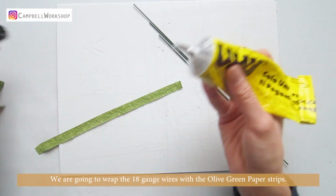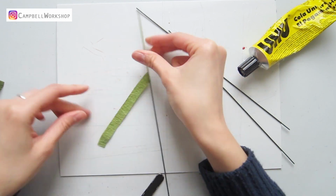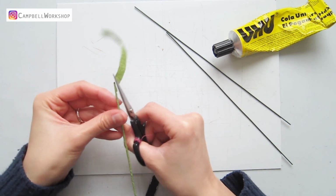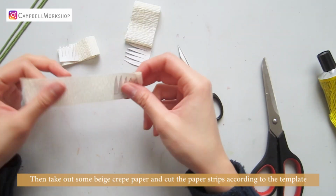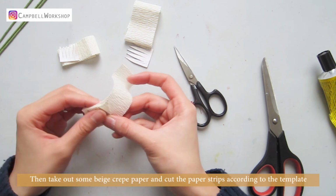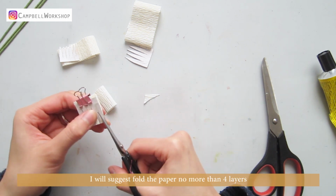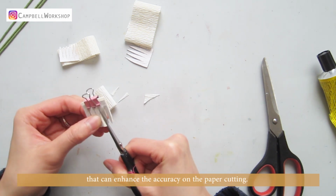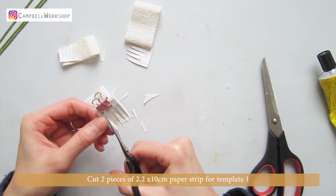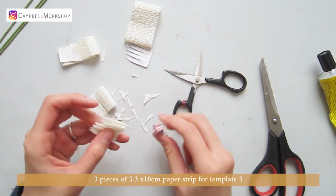First, we're going to wrap the 18 gauge wires with the olive green paper strips. Then we take out some beige crepe paper and cut the paper strips according to a template. I would suggest to fold the paper no more than 4 layers. That can enhance the accuracy on the paper cuttings. Cut 2 paper strips for template 1, 4 paper strips for template 2, another 3 for template 3.